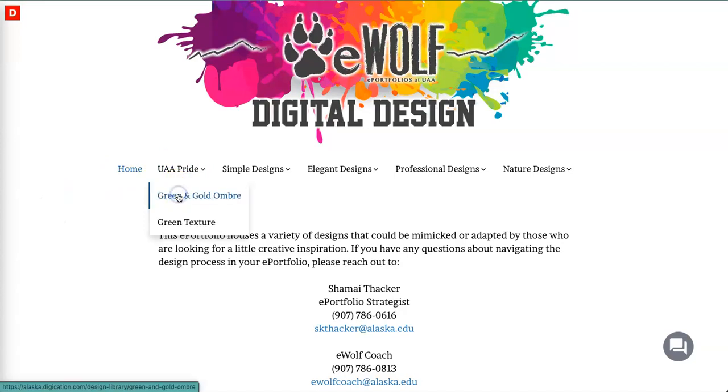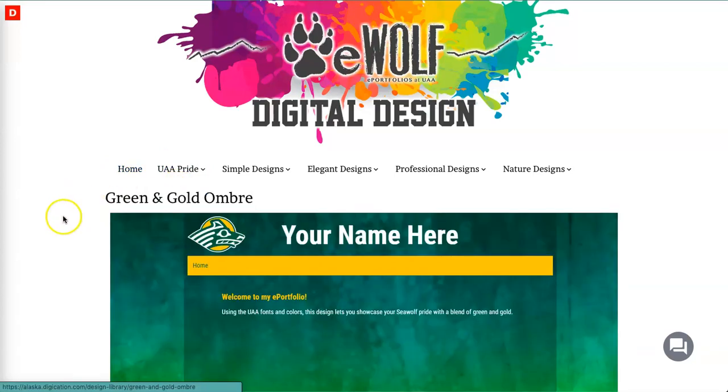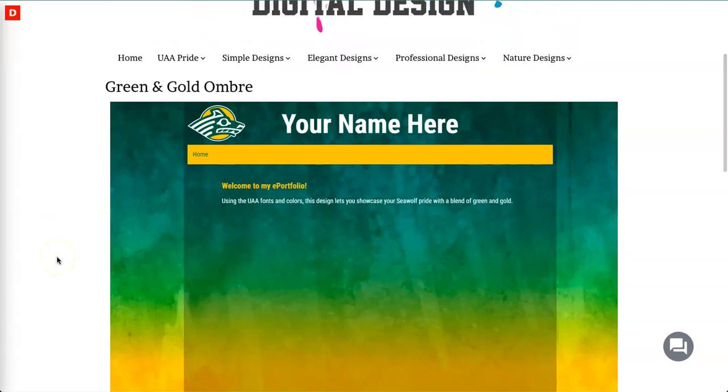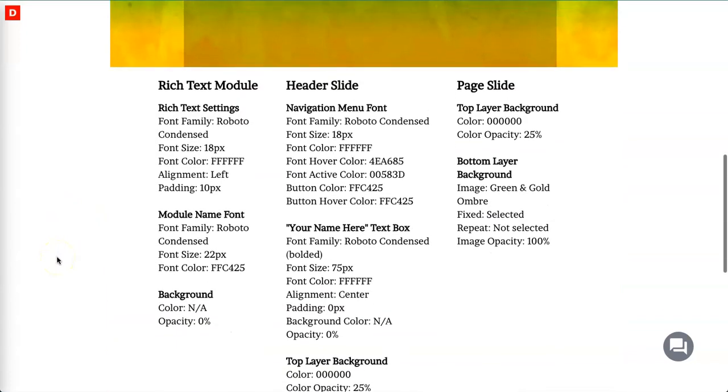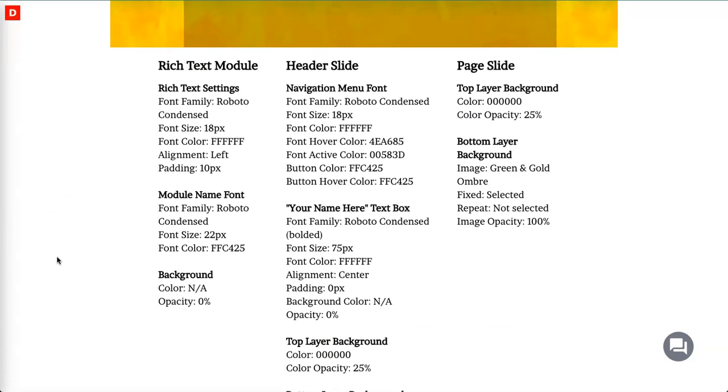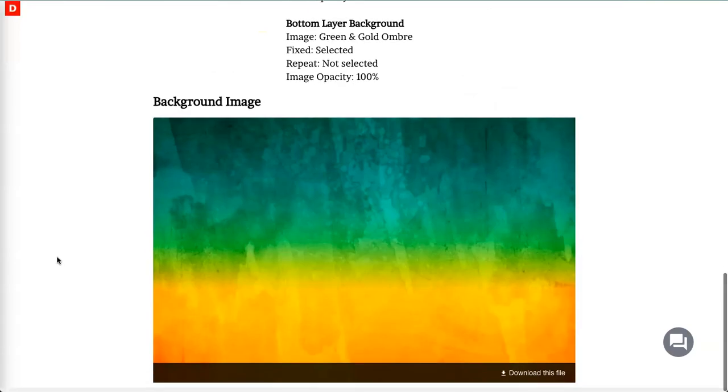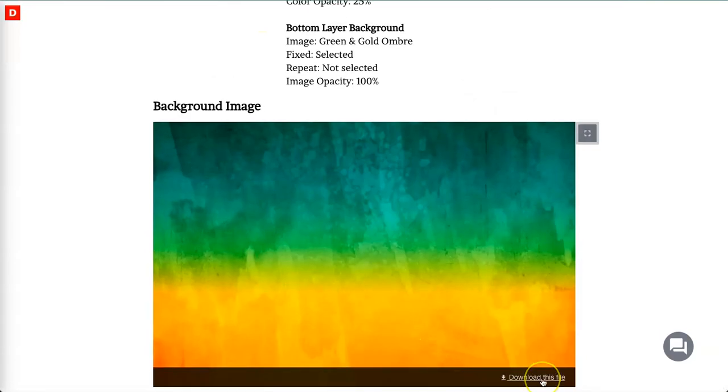So we'll go to the green and gold, which is like the UAA Pride colors. So this is what they'll look like. And what Shamai's done is she's gotten the font family, the font size, the background layers, and then they can also download the background image onto the computer, download it straight into their portfolio.